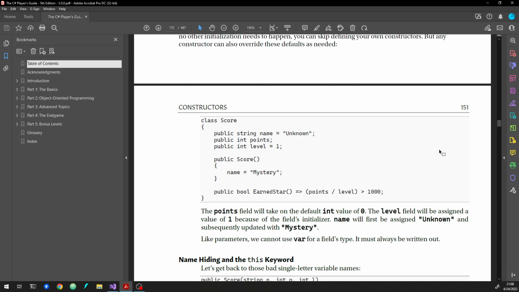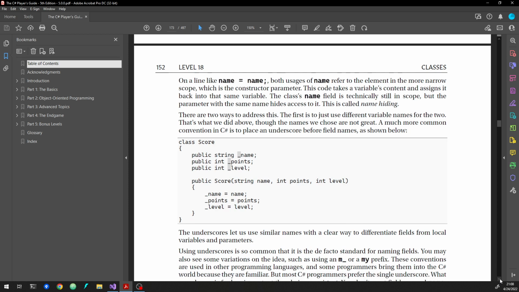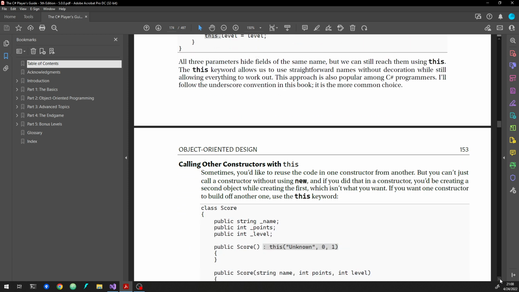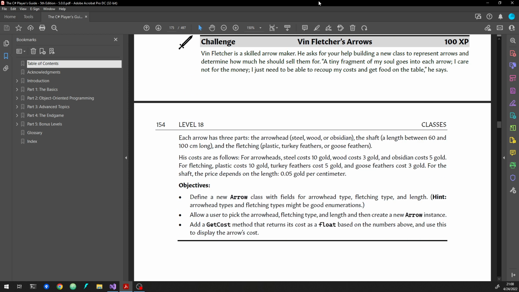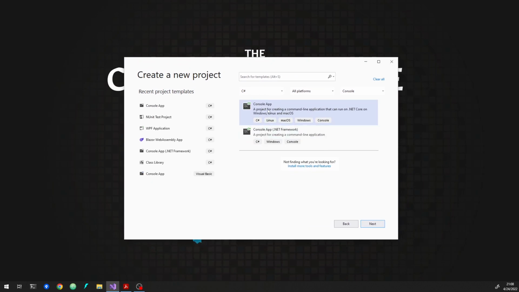So I'm going to keep this up, but I'm going to scoot it to the side on my second monitor that isn't being recorded. So you guys won't be able to see it, but I'll be able to refer back to it. But if you're watching this, you probably have a copy of the book yourself and can just do that yourself.